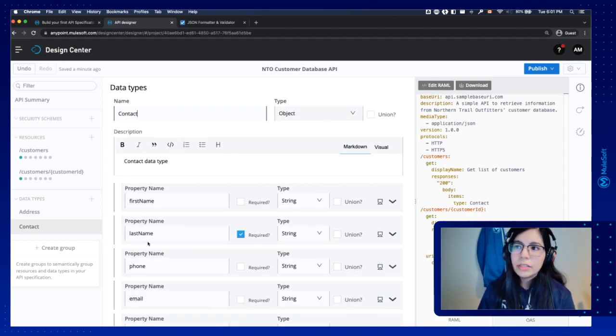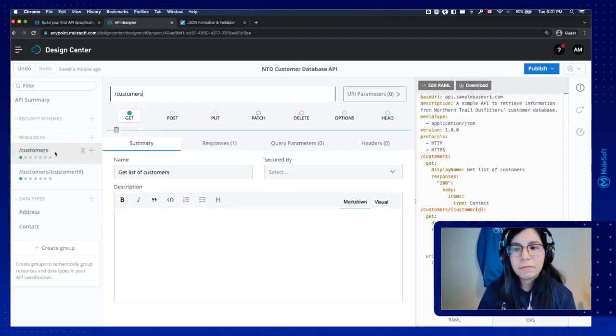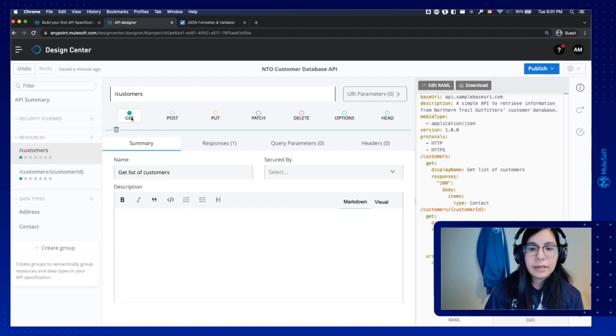And now that we have the two data types, we went ahead and created the first resource, which is /customers. Here we have a get request because for now we just want to retrieve information. We don't want to modify, delete, or create. We just want to read.